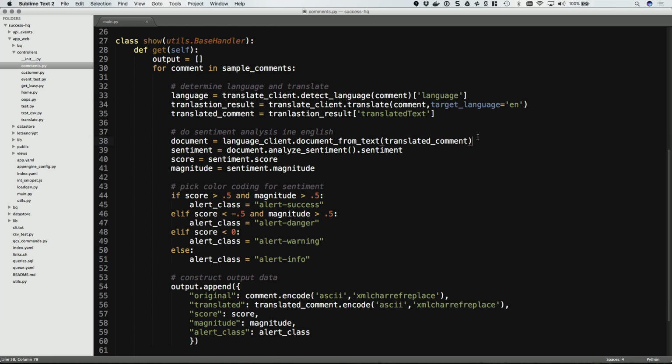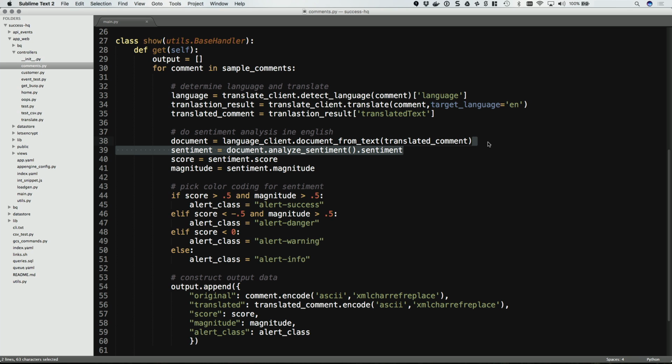Similarly, I use the natural language client to create a document from the text that was provided. Now, you'll notice I'm using the English content. For some languages, you can actually do this with the native language. French, for instance, native detection with the natural language API is not available. So I translated everything into English. And then I do a sentiment analysis. And I'm going to use the sentiment score to output. Now, obviously, there isn't any sort of error handling. If you were doing production code, it would be more robust.